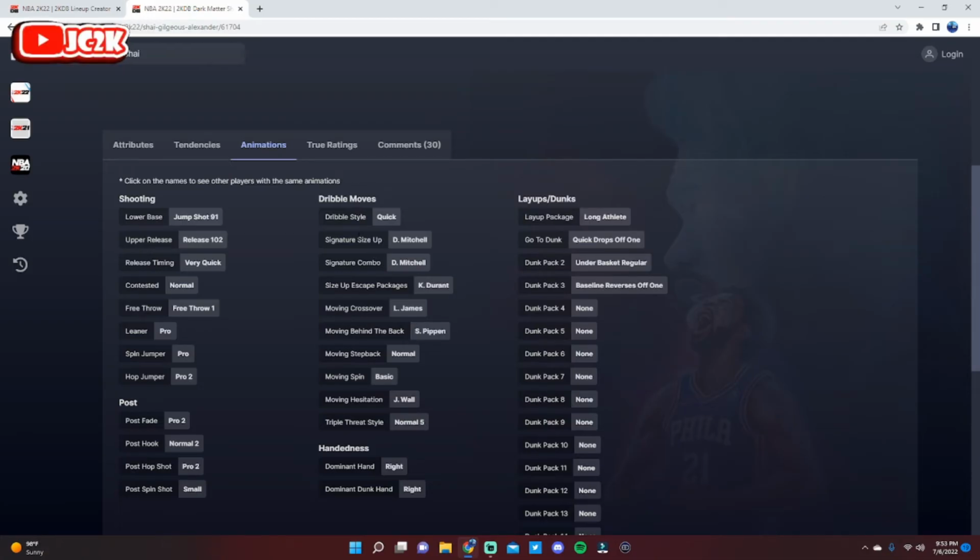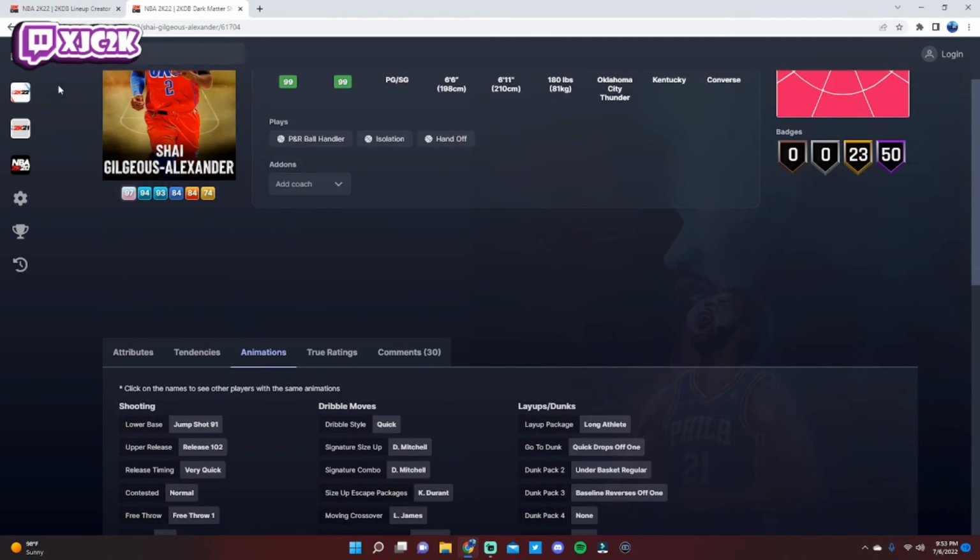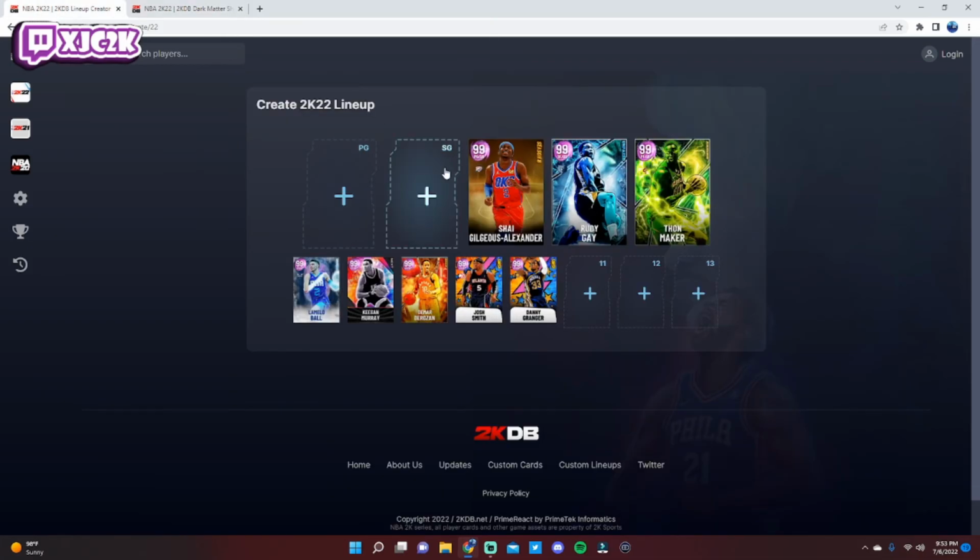I think it's probably the 3rd or 4th best size up in the game, with the KD escape being super solid as well. And then quick drops off one, which is the best safe dunk in the game. Great standing dunks as well. I think the Hoff badges especially is another thing that can't be overstated, as well as how much I love his release. And I think he's a top 3 option under 50K in my team right now.